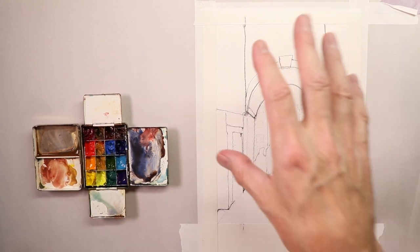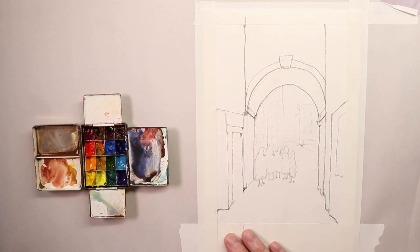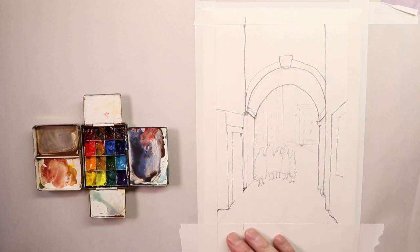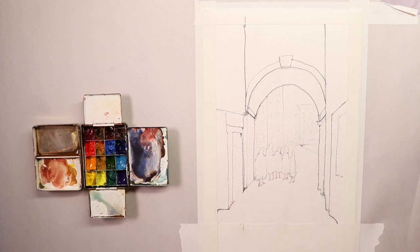Okay, we're back and we're in business. We've got our contour drawing completed. So we have our nice archway here, beautiful cityscape with some figures. We're gonna get started with our washes. So the first thing I'll do is I'll empty out my water bucket. I'm always practicing good technique here, good methods with my painting. Fresh, clean water, empty the water bucket.